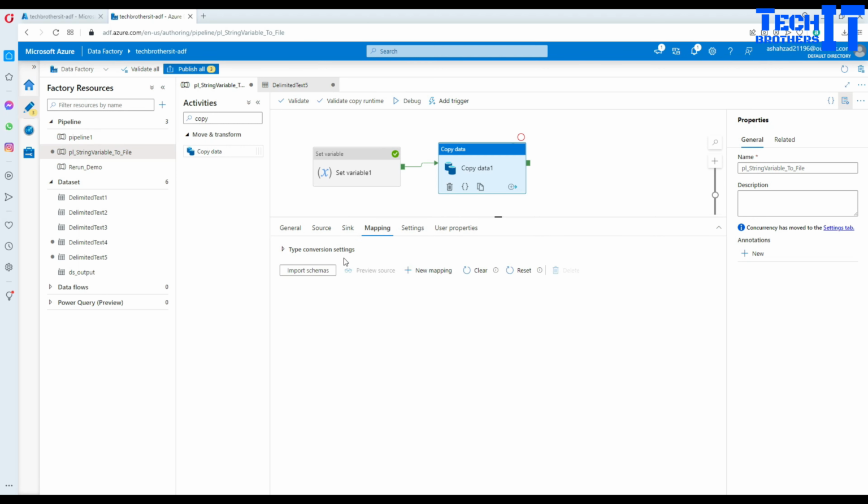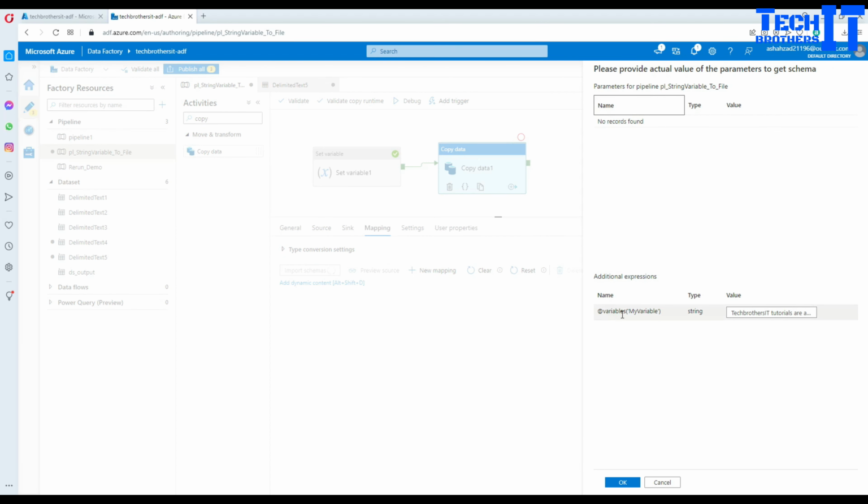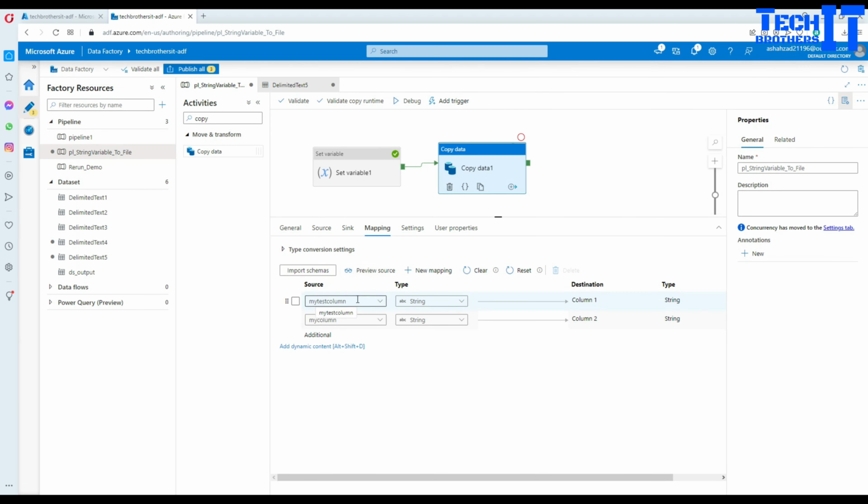Now we are going to go to mapping, and here I'm going to click on import schemas. Once I do that, it's telling me this is your variable. Yes, it is. Now my test column, see, that's the first column it brought. I don't need this one because I am going to overwrite, so I'm going to click right there and delete. This is my second column, the column that we just added in the source, so we needed that one, and it is string type. What is the name of your column? You can have column 1 because we are not writing any headers, so this value will not show up either. So we are all set here.